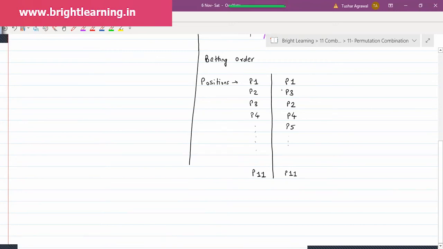Actually, sir, in a question, how do we differentiate if we should do permutations or combinations? Yes, that will be mentioned specifically in the question. Let's say I give you a question like, in how many ways can you pick up a team of 11 players out of 15? This is a question of combination, because a team is a team. In a team you do not differentiate by order, whether 1, 2, 3 up to 11 or 11, 10, 9, 8 up to 1. So this is a question of combination.